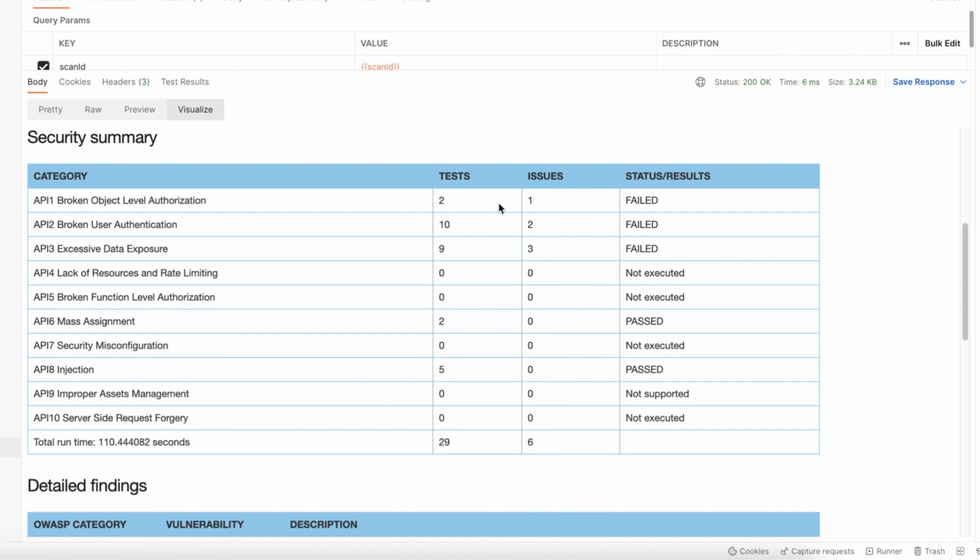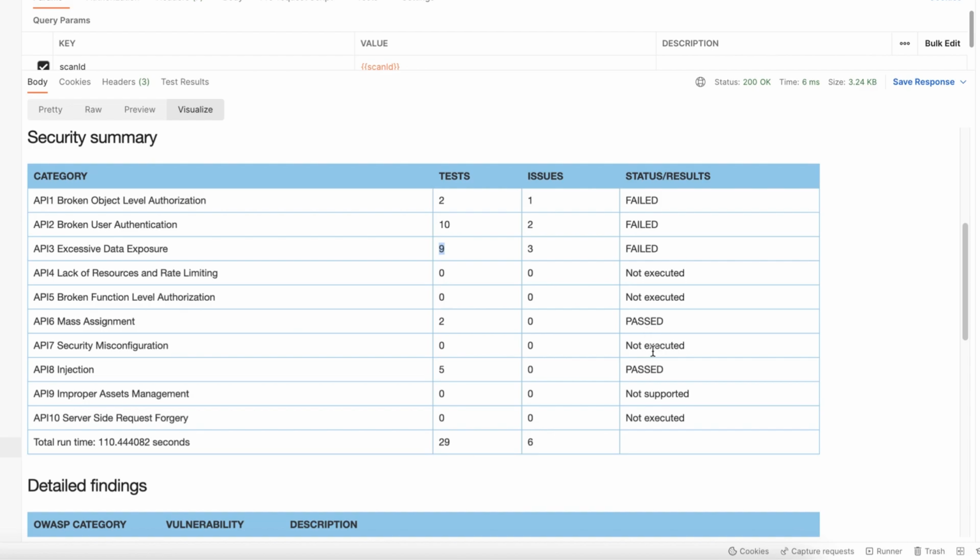Two test cases ran: one passed, one has an issue. API 2, which is broken user authentication, had 10 test cases executed and 2 have issues. Similarly, for API 3, 9 test cases executed, 3 have issues and failed, and for API 4 it didn't execute, and likewise API 5.